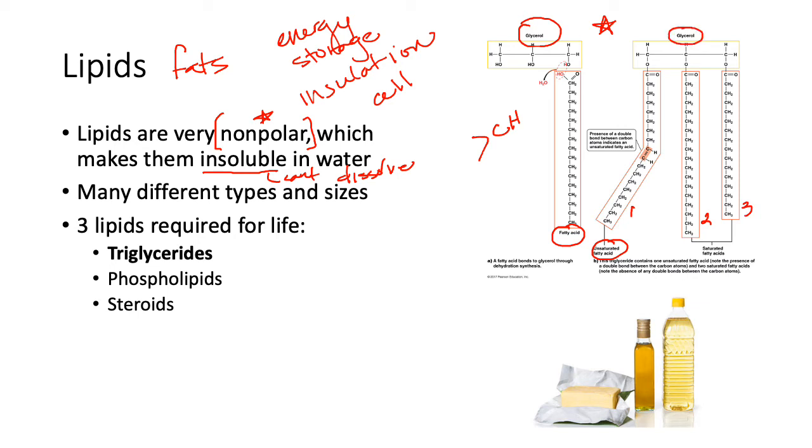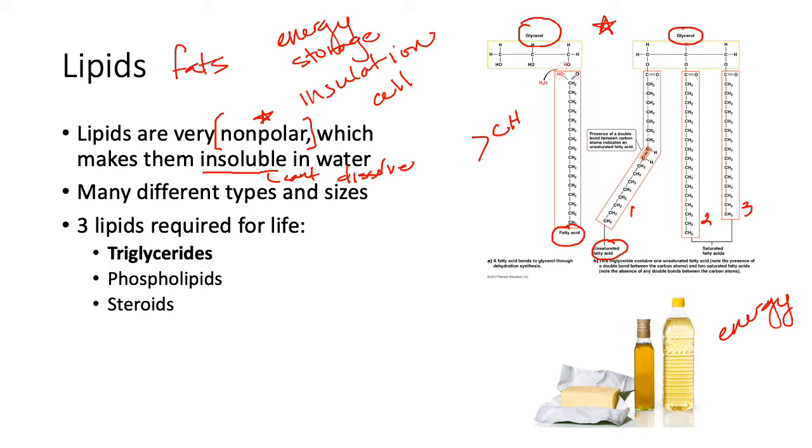Triglycerides make up the common fats that we use in our everyday cooking. They can make our cooking oils, like vegetable oil and olive oil. They can also make butter. So these are really important. These types of fats are going to be really important for our energy usage, because our body can store energy in the bonds that make up these macromolecules.